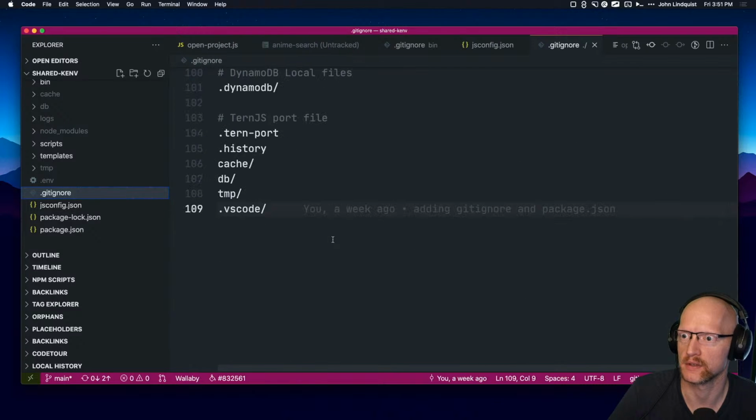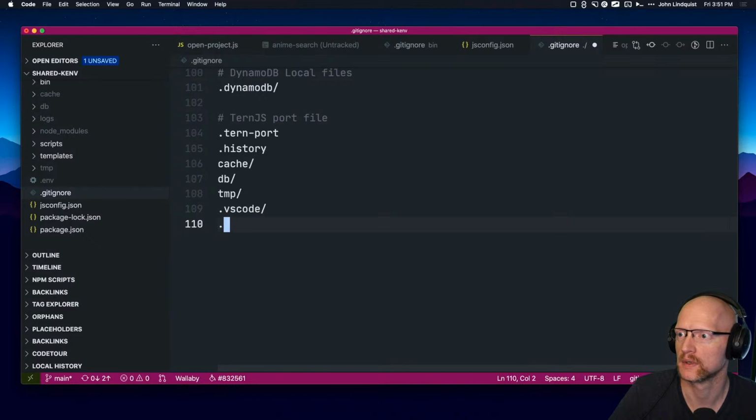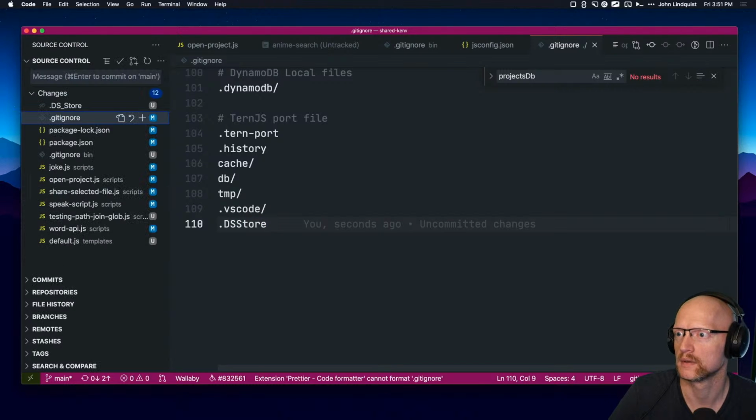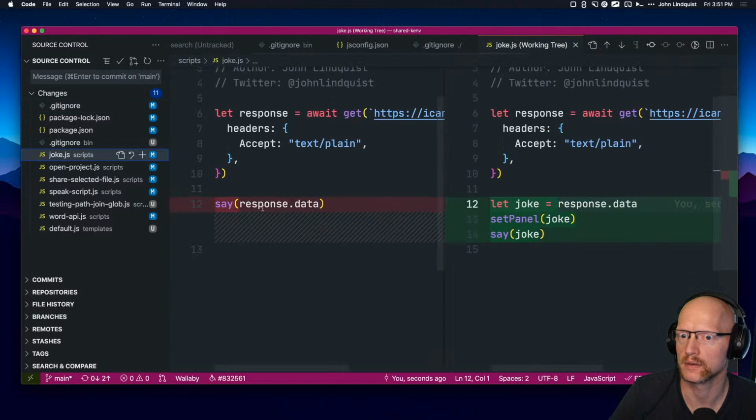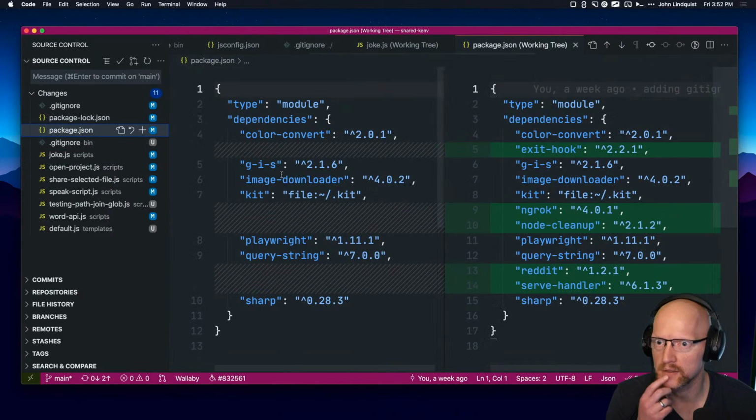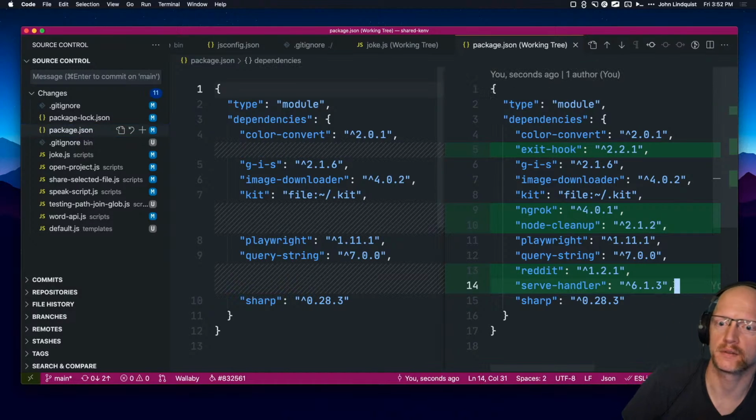Surprised DS store isn't in here. DS store, is that it? Underscore. All right. That looks good. Did I install something? Oh yeah, I need to make sure not to commit these.